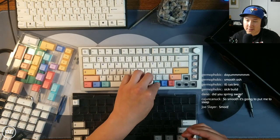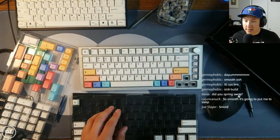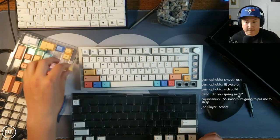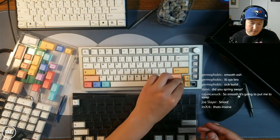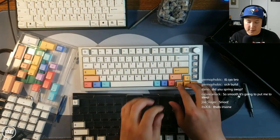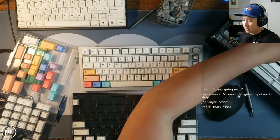I did not spring swap. Thanks, germophobic. Have a good night. Dano, I did not spring swap. They are 78 grams because I like them heavy, I guess.